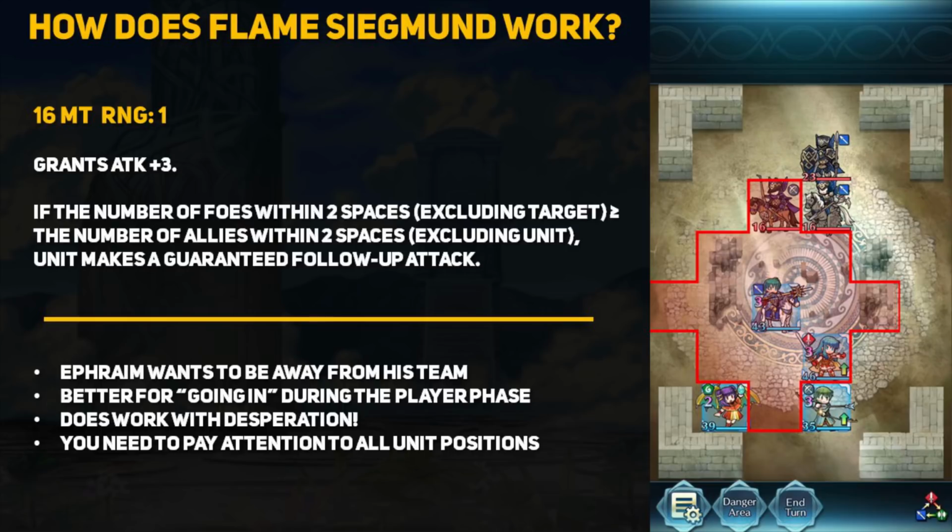If the number of foes within 2 spaces is greater than or equal to the number of allies within 2 spaces, then Ephraim is guaranteed a follow-up attack. This does not include Ephraim or his target. Now this range of 2 spaces is based off of where Ephraim is at the start of the fight, so not including the target. If there are more or equal amounts of enemies as allies, then Ephraim gets to double attack all the time. It's similar to skills like Quick Riposte or Brash Assault, just with a different way to activate them.